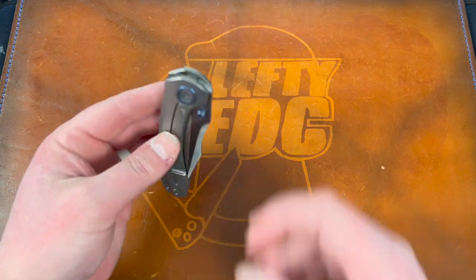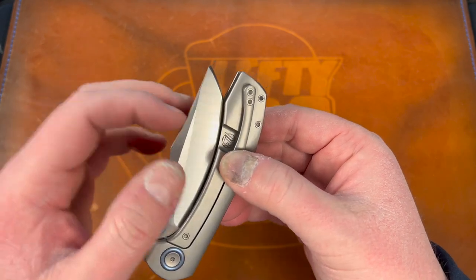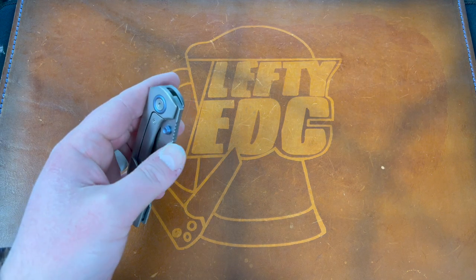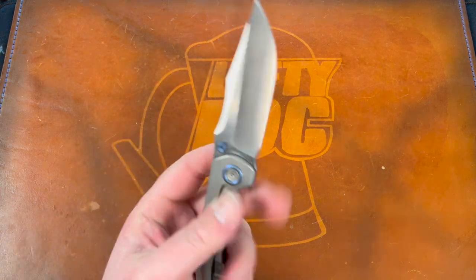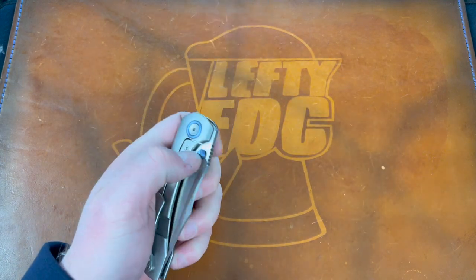Because of the detent being rather light, I mean, it's not super light, it's just light, you can just grab the blade right here and roll it right out like that. So I've been doing that. I've been doing the reverse flick lefty. And then obviously you have the thumb flick.